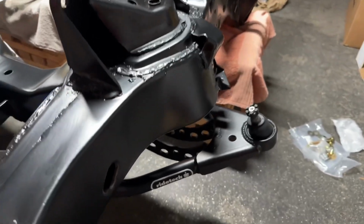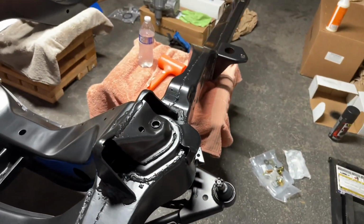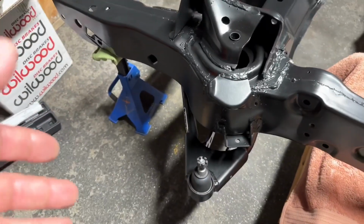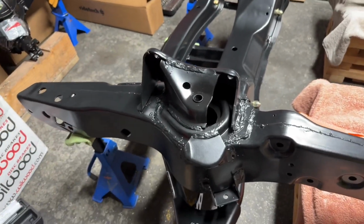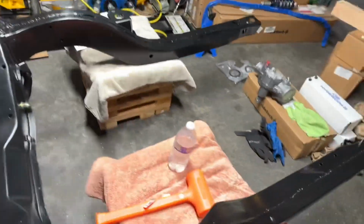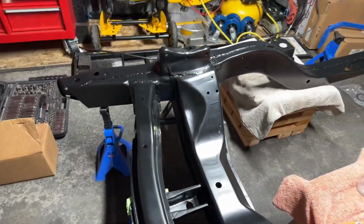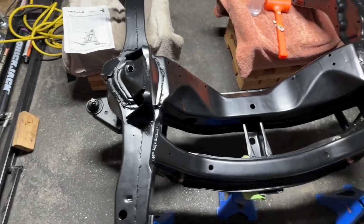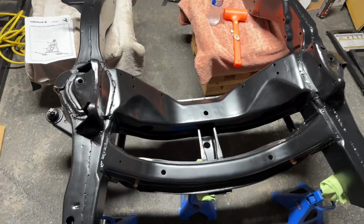It's not the problem of RideTech. RideTech makes them perfect. It's the frame, you know? You just don't know what you're gonna get in these cars. One side went on fine. I wouldn't say fine, but less of a fight. The other side, wow, off by like a quarter of an inch. But with the help of a friend, a dead blow, and just hitting that thing pretty hard, it finally slid in, got the bolts in, now we're good. So let's get the coilovers in and the top arms.